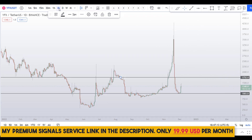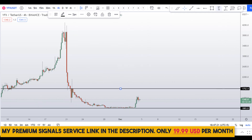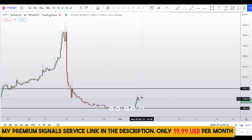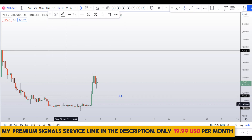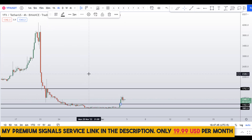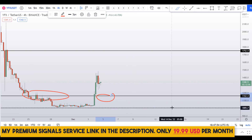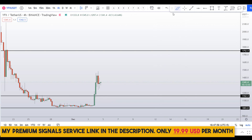Let me go to the four-hour chart for those of you who want to buy this coin. The price has already stretched up around 40 percent, so this is not the right place to buy right now. If you want to buy, wait for the level at around $1,160 — you can see a nice support and resistance area there. You can also wait for the major support area at around $1,000.